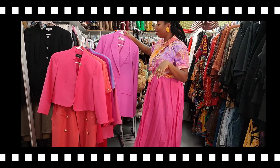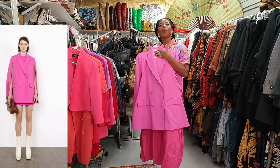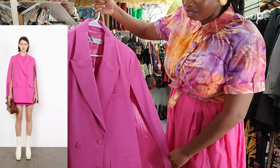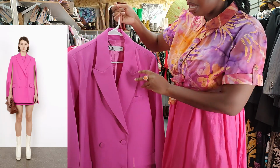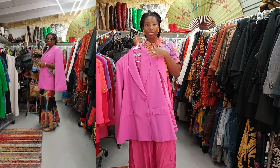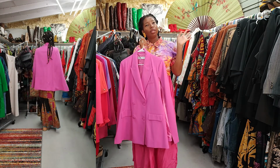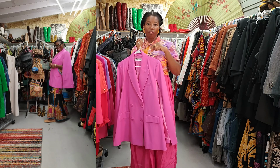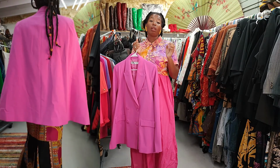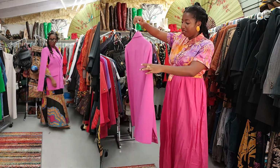The next blazer or cape, of course I'm keeping this, sis. What do you think I was going to take? This Zara, this is actually a new purchase I made, size XL. I believe this is part of a current sale going on right now. So if you want it, sis, run, get it. Maybe sold out, but keep watch on the blazer tabs, and they may restock it if people return stuff, or they're trying to sell out a lot of inventory during those sales right now. So love it, love it, love it.